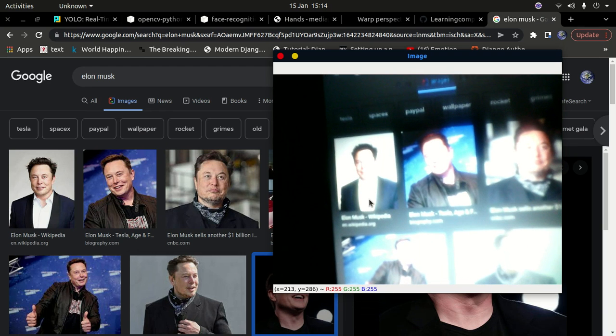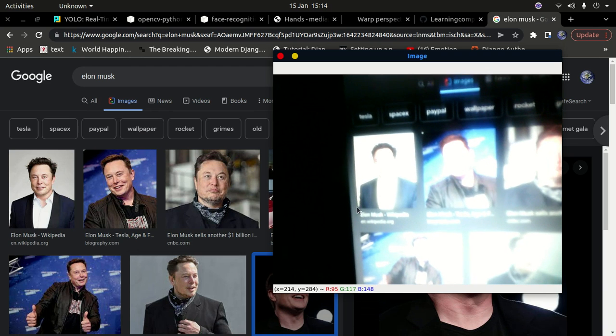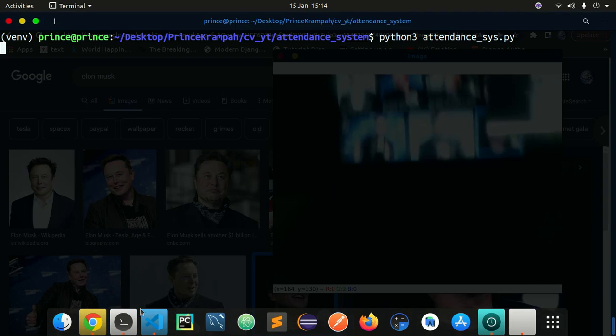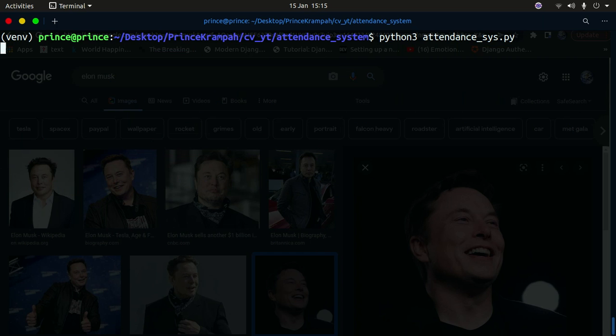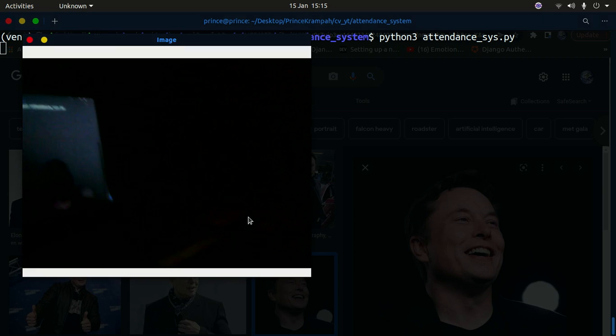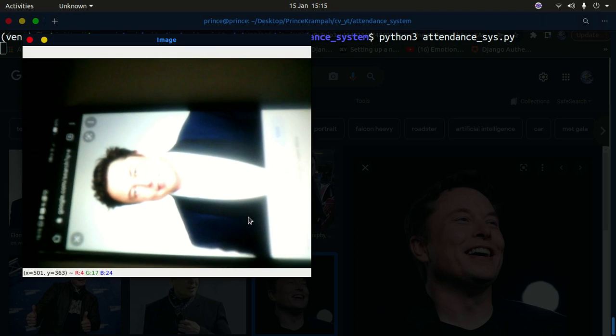So you can see it can detect Elon Musk, but the camera is really not good. So I'm going to pause this for now, and let me try to use my phone and see if my phone gives a better image of Elon Musk. I'm going to clear the terminal and run this again. I'm now going to point my webcam to my phone, and let's see how that visual is. So I've just pointed my webcam to my phone, and hopefully it can detect Elon Musk's image right here.